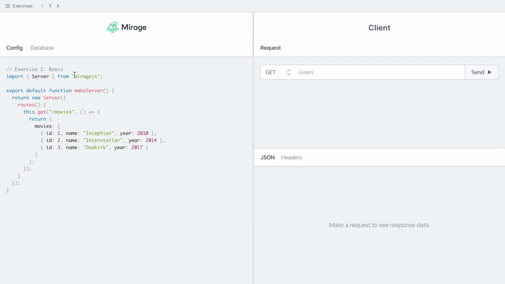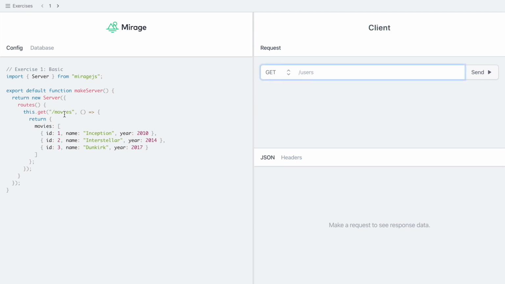So this is kind of an example of the simplest Mirage server that you could configure. It just has this routes hook, and it has one API endpoint here. So our server is kind of running on all these pages. It just uses the config from the current page here. So our server is running, and then here we have on the right side our kind of mock client. So you can think of this as your Ember app, the JavaScript that's going to be making the network request to your backend. And so we can make a request here.